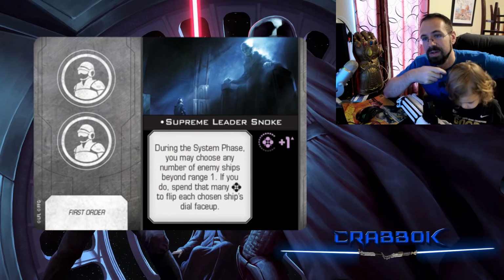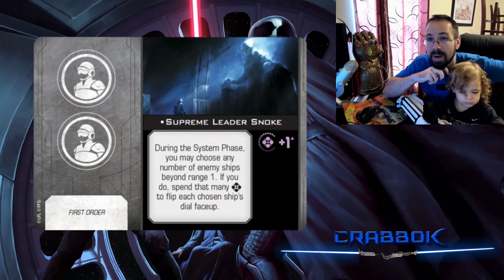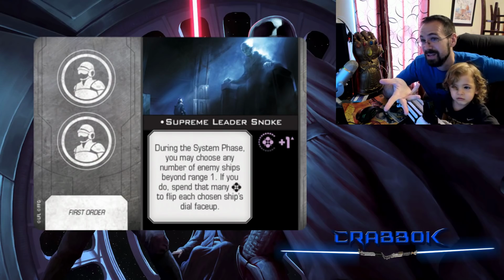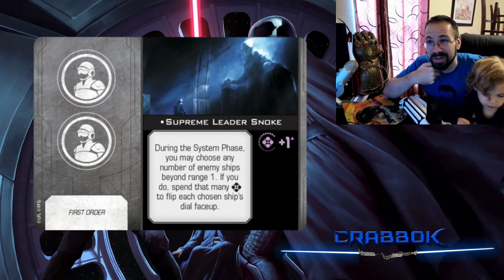At least the counter is by playing close. So if you can get right behind an Upsilon, which is a place you'd want to be anyway, you don't want to be in the front arc at close range in the front arc.